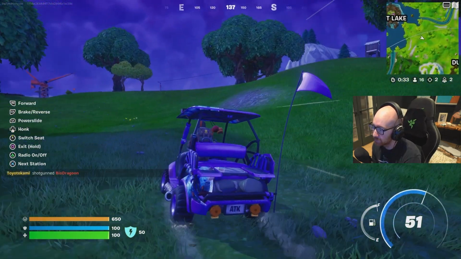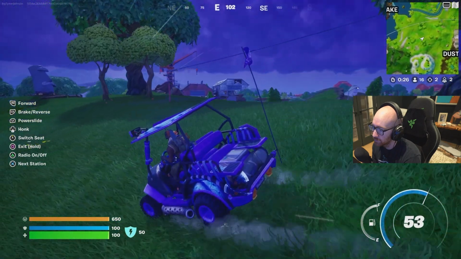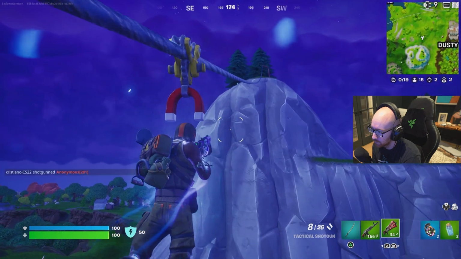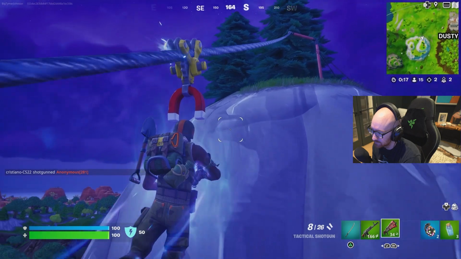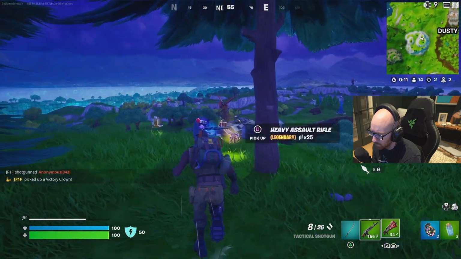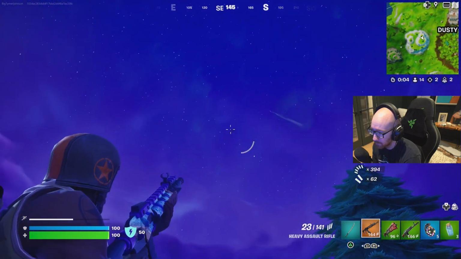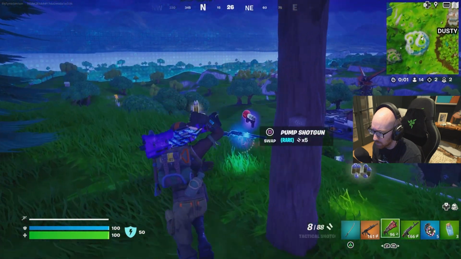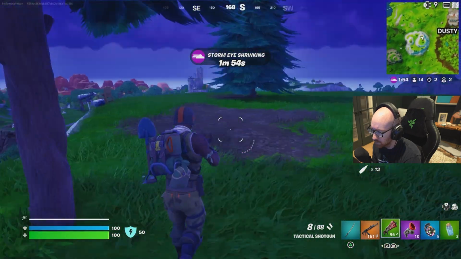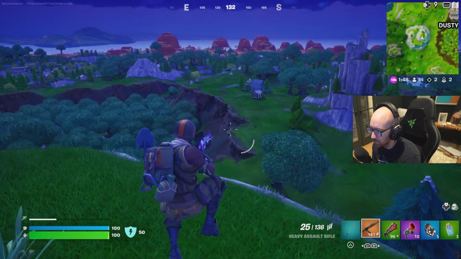No promises. I see people fighting up here. Oh boy. They're flying. Oh, you got the plunger. I'm coming for you, baby. Well. If I want that blue pump or what? Damn, legendary heavy assault rifle. Huh? Never used this gun in my life.